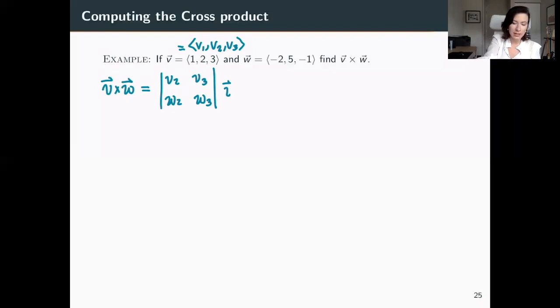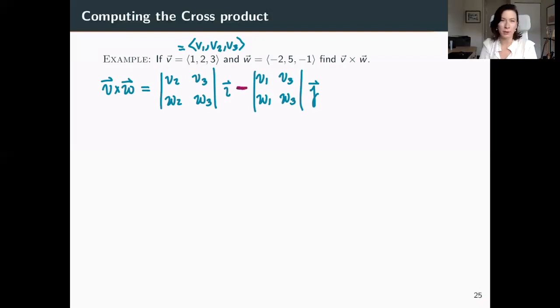The determinant here is going to not involve 1. We do the same thing. Here, I'm working with vector J, the second component. So whatever is in my determinant is going to be not having to do with 2. So I'll have V1 and V3 along with W1 and W3. But look, I made a little typo, not thinking carefully enough. Remember, there has to be that negative in the front there. Super easy to forget because the dot product all has pluses. There is that negative always in the second component.